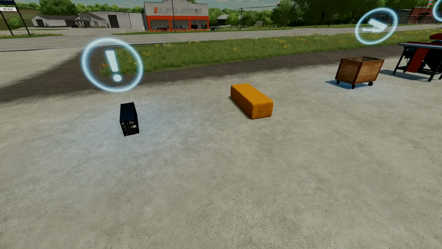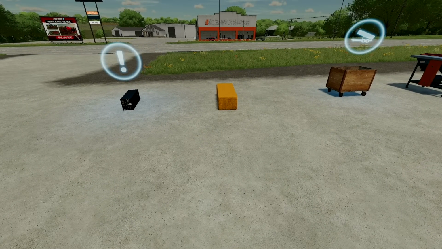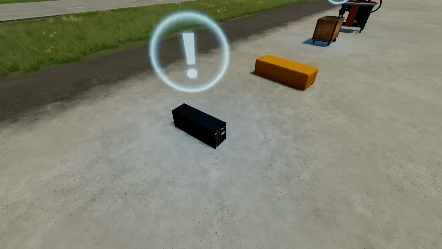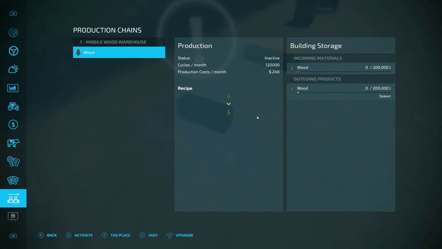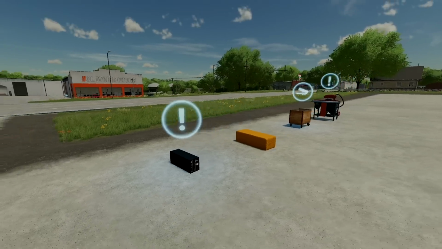You can just throw it in the back of your UTV and just drive past a bale and it'll sell it. And then this guy, the mobile wood warehouse. It's actually a production chain. It'll move 200,000 liters. And if you're on PC and you've got a mod which will upgrade your productions, well, you can do that. But this is a crossplay video.